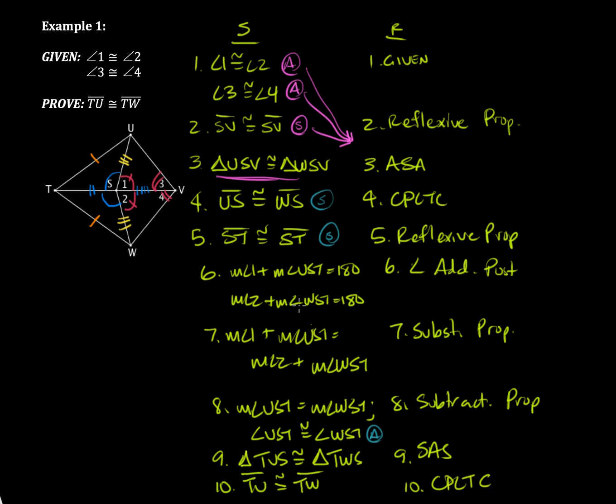It's a pretty long proof, right? And you might have to rewind this and take a look at it again. But we're using two sets of triangles to prove that these two segments end up being congruent. Using one set of congruent triangles to give us a piece to prove the other set of triangles congruent. Okay?